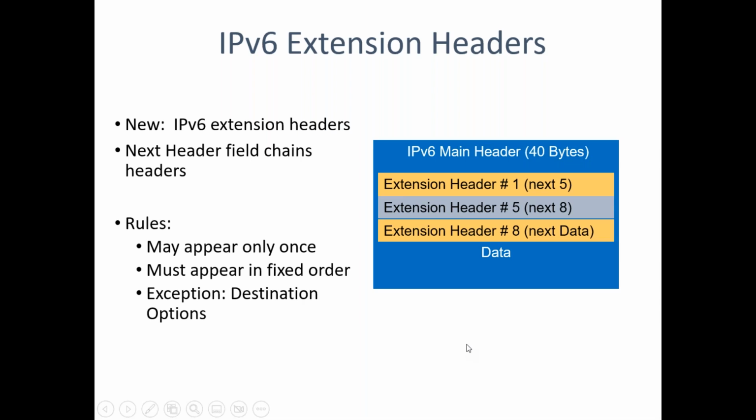Clearly, you can see a number of problems here, which is that if you have too many, then what you're going to be doing is doing nothing but sending extension headers. And ideally, what we're doing is we're sending data in the payload to do some type of function and not just doing network management or security or other functions, metadata, if you will. So there is a valid point to be made there.